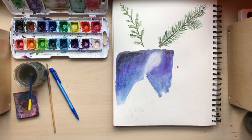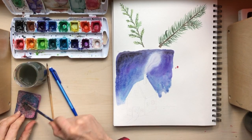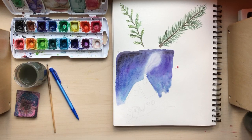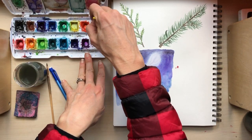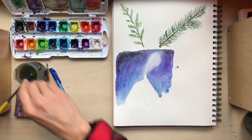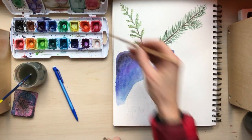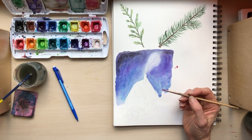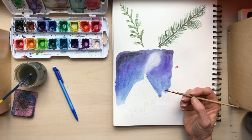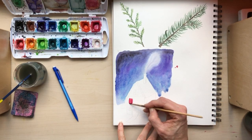And now let's paint the house. I think I'm gonna paint this house kind of a bright red. So I'm just gonna use the red in my palette. And I'm gonna switch to a small brush. If you have a bright pink, I think that would be a fun color for this house, or even a green. It's a fun time to experiment with house colors.